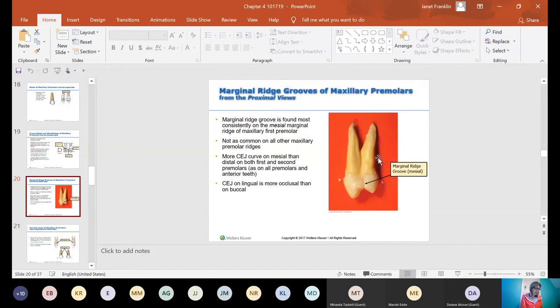And for the longest time in clinic, probably until you get to maybe late term 6 or early term 7, you're going to just focus on trying to get calculus off. And so when we're doing your scale checks and we find calculus still on the mesial of tooth number 5, we'll kind of remind you, remember there's deep root grooves, remember there's a deep indentation depression on the crown, to kind of remind you of those different things as we see it happen. Your goal at first is going to be just to be able to get the calculus off.